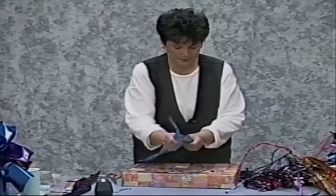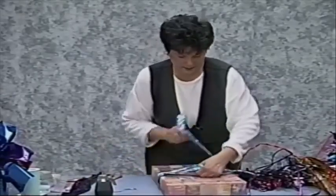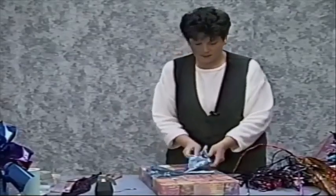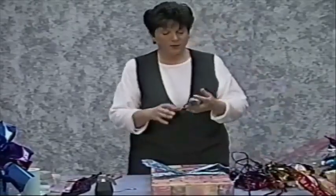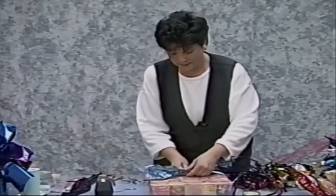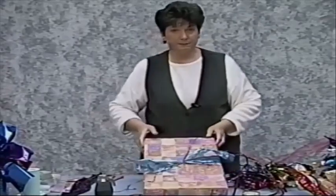All right. I'm going to wrap my box. Now, because I'm going to be making a large bow, I want to make sure that I use the poly satin ribbon to tie it, because this is going to keep it nice and tight. So I'll take about 2 feet worth and double knot this, and that's going to be my base.